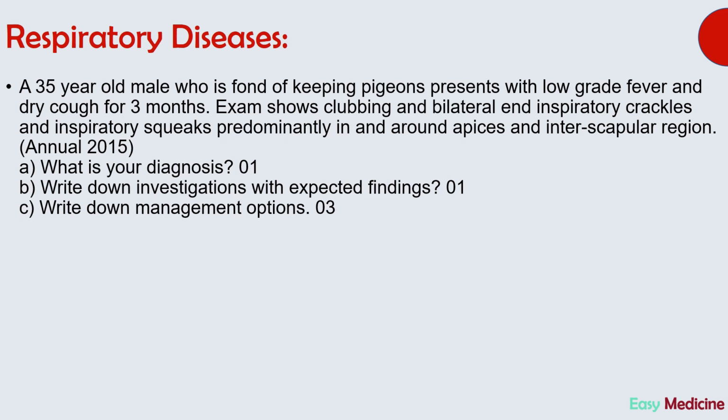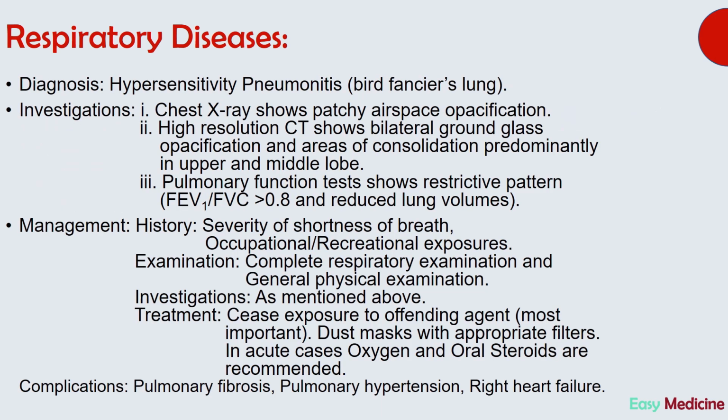Great, so the diagnosis is hypersensitivity pneumonitis. And important points which led us to this diagnosis are bird keeping and predominant involvement of upper lung fields. Let's see the answers. Here the diagnosis is hypersensitivity pneumonitis, which is also called bird fancier's lung. Remember that apart from bird keepers, this disease can also occur in farmers.